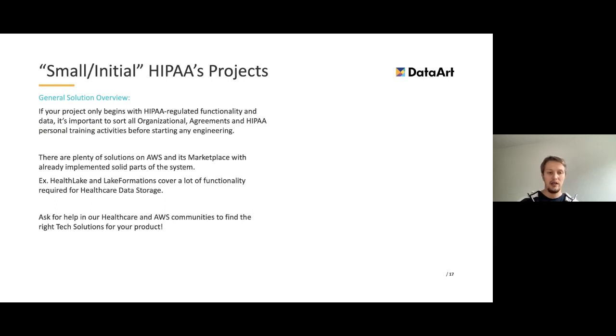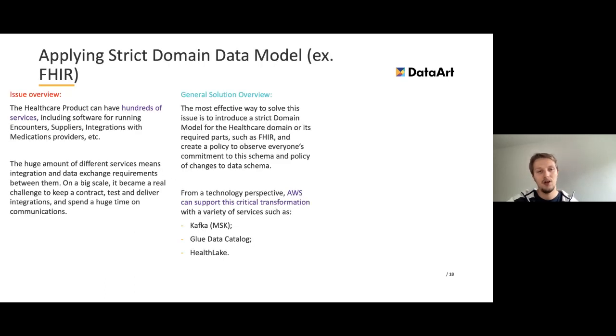So if you're not sure, and if you've got such a project, the best thing for you to do is ask for help in our healthcare and AWS communities to find the right tech solution for products, because there are really plenty of them, a lot of them in AWS Marketplace, where you can just pick it inside your product. And do not mess with these things at all, but just do not hesitate to ask. We have really good communities who are able to help you in such scenarios.